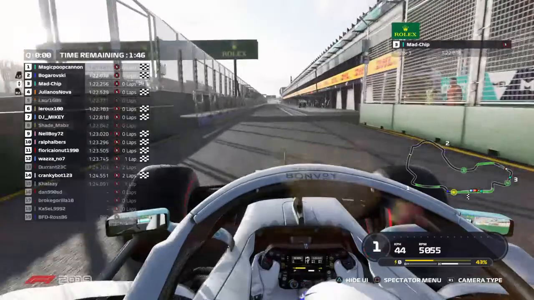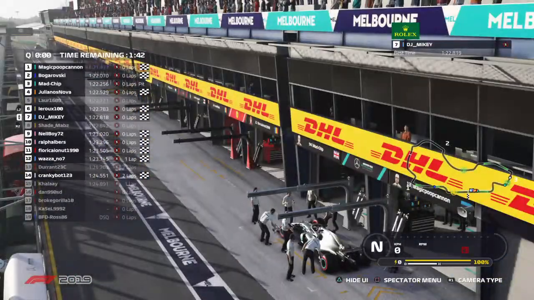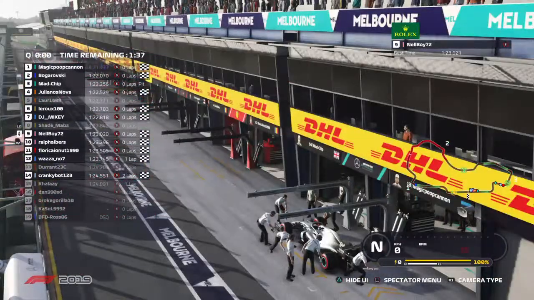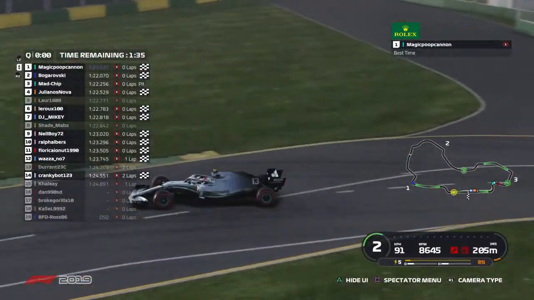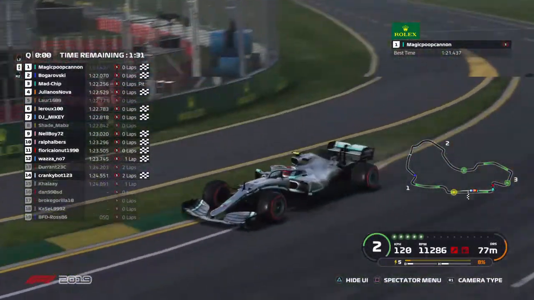so maybe a small error wanting to save his tyres. But I think that is everybody done for the qualifying session in the C5. And a good qualifying session, with a very impressive time from Magic Poop Cannon, six tenths clear of the Red Bull behind.